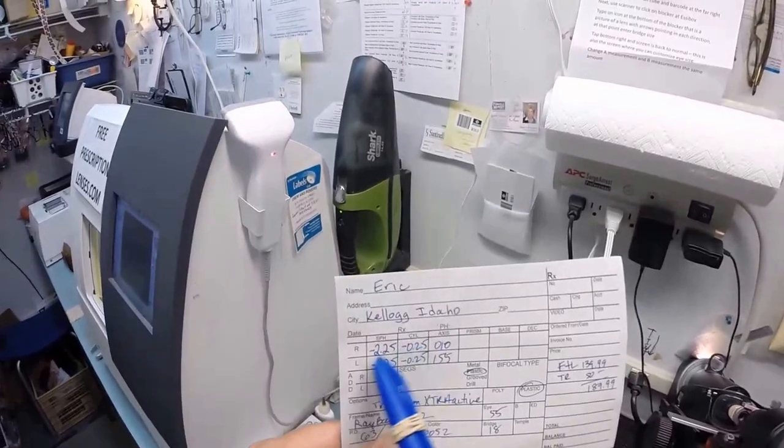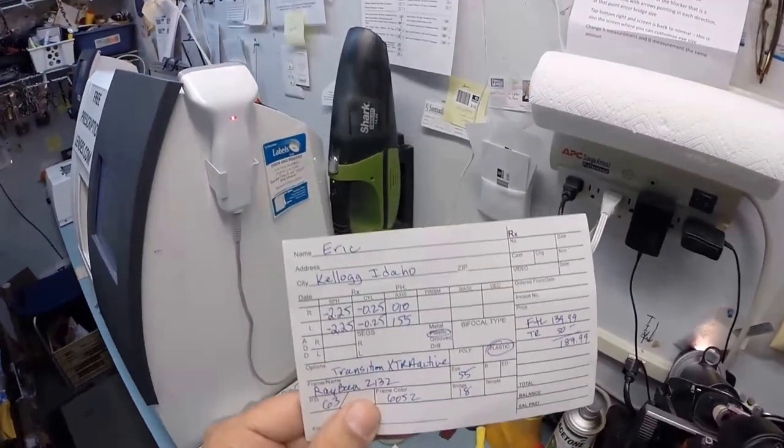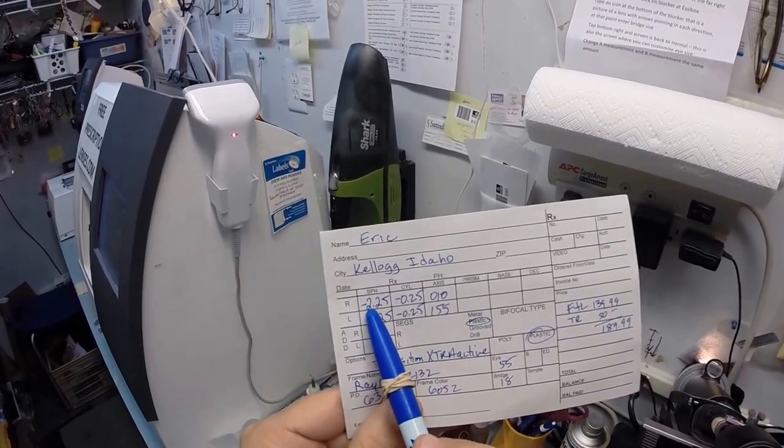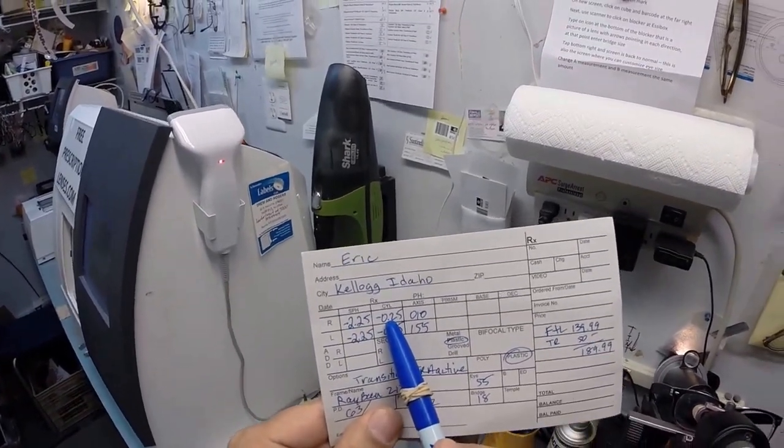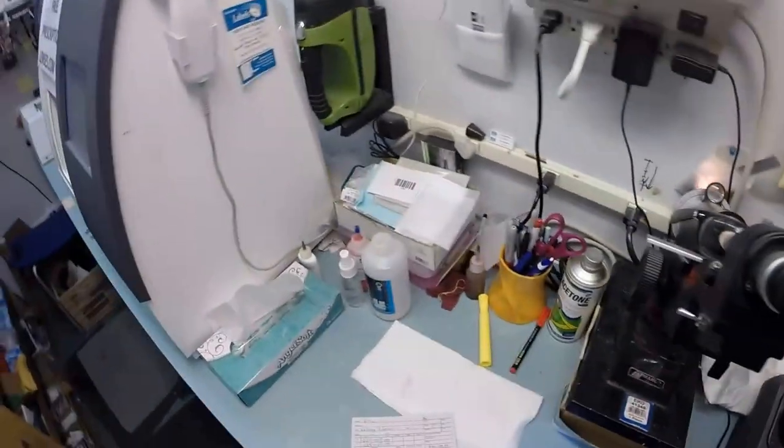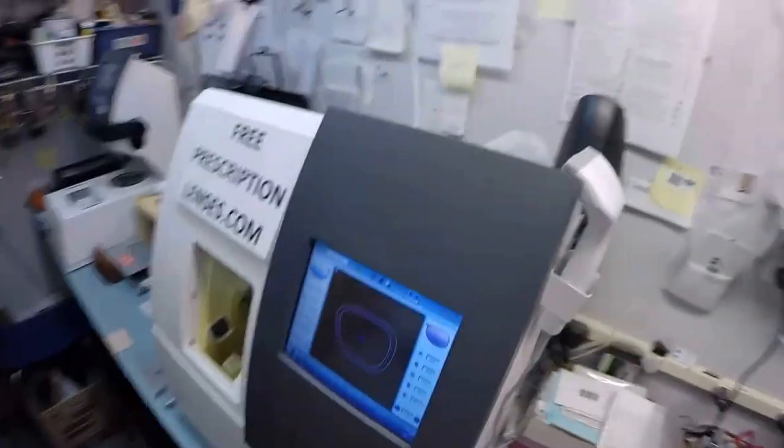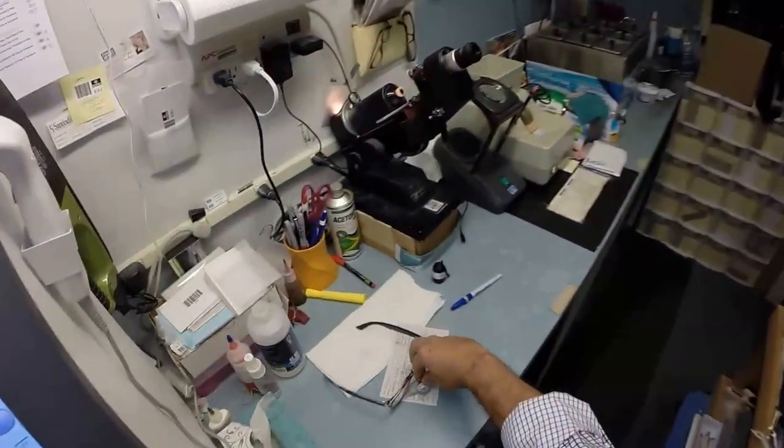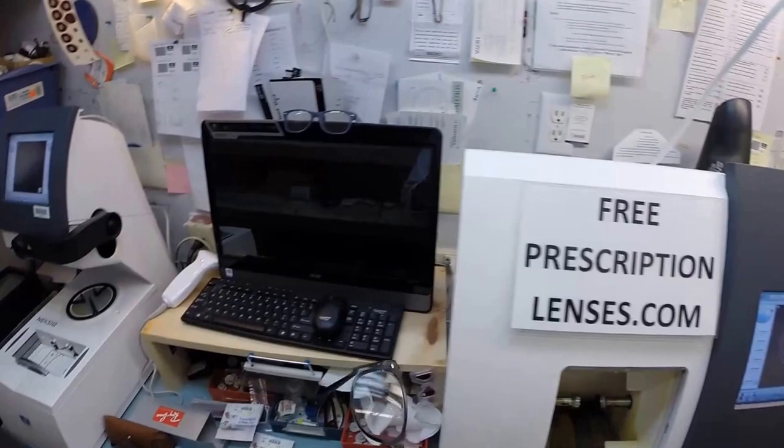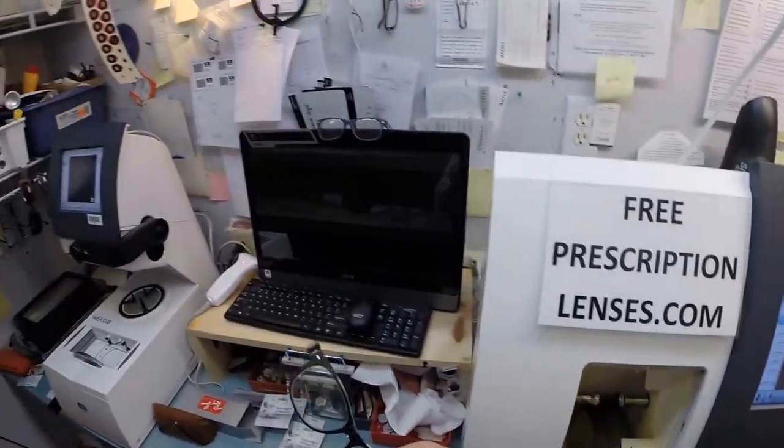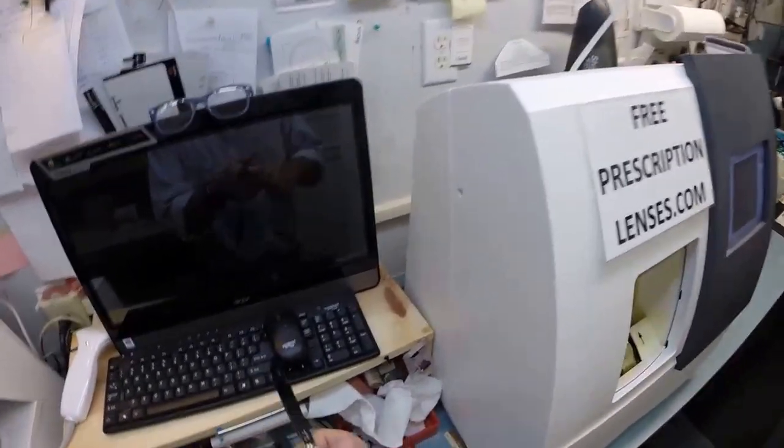Remember high school algebra where you add two like signs together? Well don't worry, I've forgotten it too, Eric. But let's use today's terms: if someone had borrowed $2.25 from you and then they borrowed another 25 cents, they would owe you $2.50. We are at $2.50 in the red, so that is good. Let's go ahead and take your left lens out, dry it off so it is not slippery. See if I can find your frame - there it is. I'm gonna tuck the left lens in at the outside corner, using my thumbs I press down at the nose, it snaps in. Let's go ahead and take this block off, pull the sticker off since that is no longer needed, dry everything there.